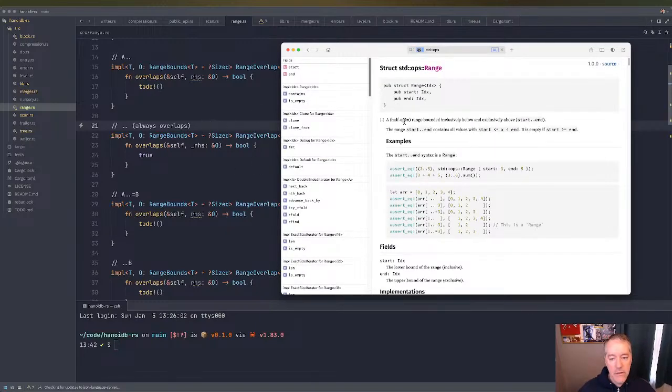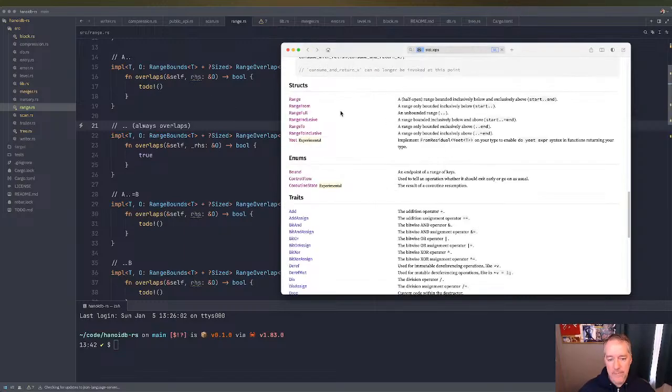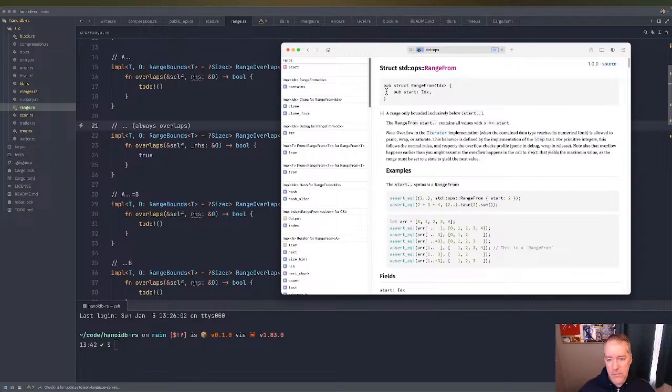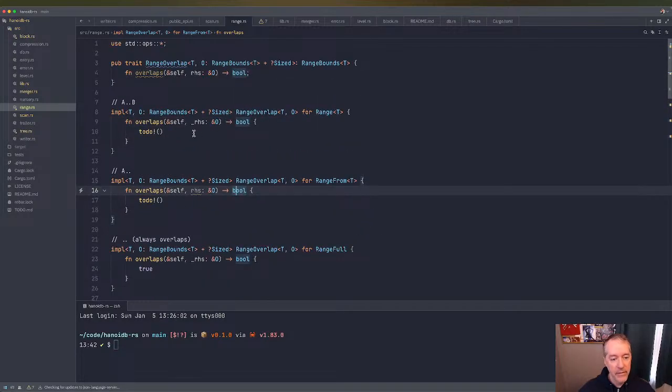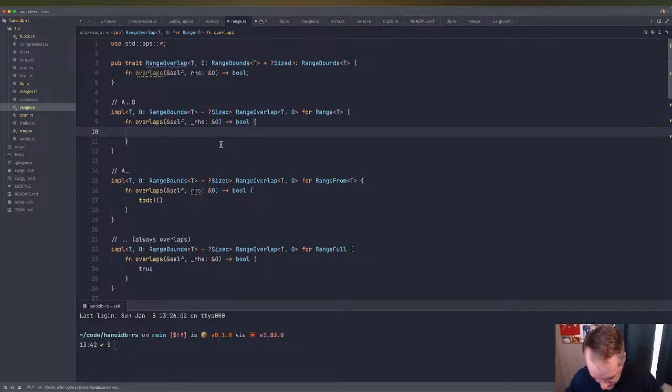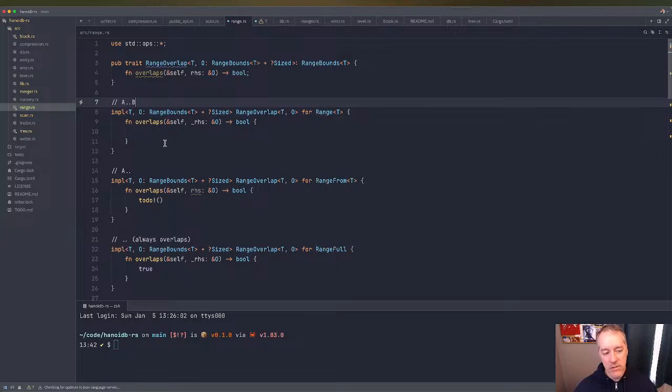Now for when we're working with these concrete ones, we can use the direct accessors on these structs rather than going through that RangeBounds thing. So like, you know, start is directly available on RangeFrom. So on a generic range, we know that the start is inclusive and the end is exclusive.